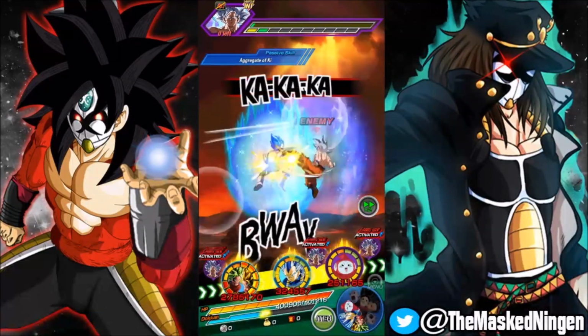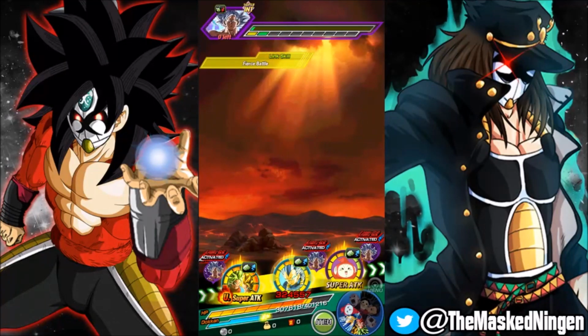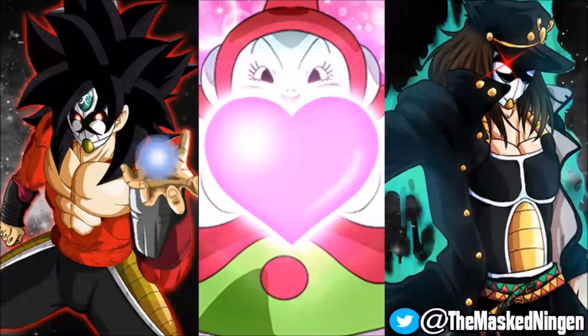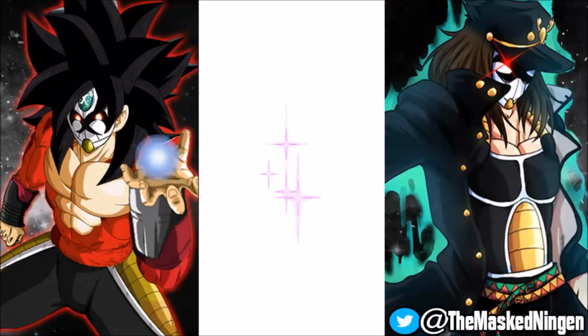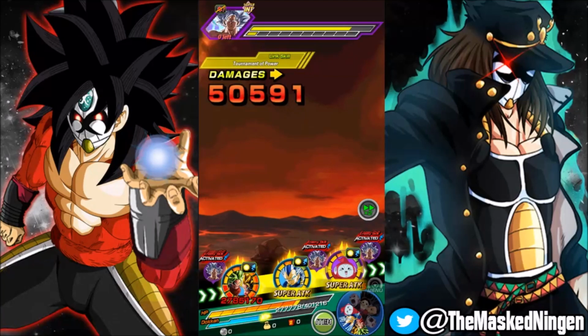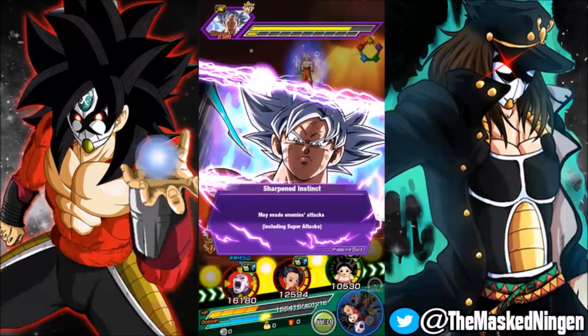Give me the hidden potential additional. Oh, okay. Oof, 45,000. Okay. Ooh. That leaves me slightly concerned for Ribrienne here, because I was not expecting Vegeta to take that much damage. Yeah, 50,000. Oof. Oh dear. Well, that's not good.